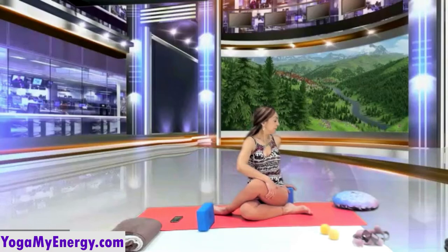Tip the blocks behind you. Put it halfway. Turn, press on the block behind to give you resistance. And turn your head, face your left side. Holding for 1 minute.